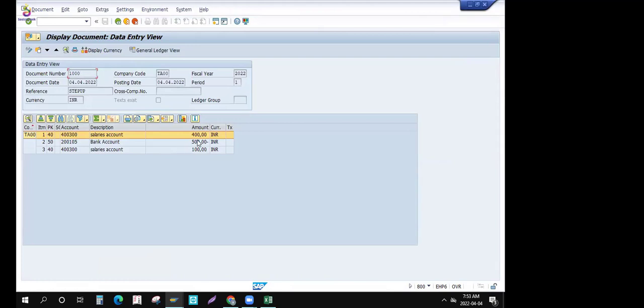And in the salaries account, because there is a breakup of 400 and 100, the separate cost centers were showing 400 separately, 100 separately. Okay, it was the salaries account we pulled out instead of transport charge, I guess. So it's okay, anything would be fine. This is just an example we have taken.